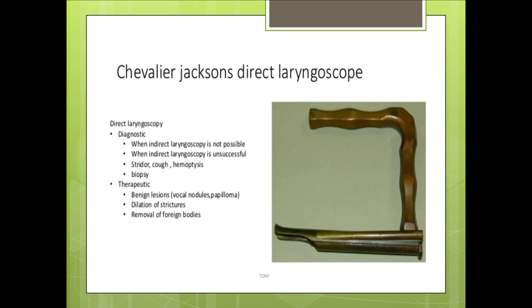And this is the direct laryngoscope. What we do in the OPD is indirect laryngoscopy, where we will use the mirror, so we see the structures in the larynx indirectly. This is the direct laryngoscope. It has the light source carrier here, so there is illumination of the light here. You have to put the light source carrier here, so that you can see the structures in the larynx and hypopharynx. If there is any lesion, you should take the biopsy by using this instrument, and also in the upper part of the esophagus, you can remove the foreign bodies in the cricopharyngeal sphincter region.